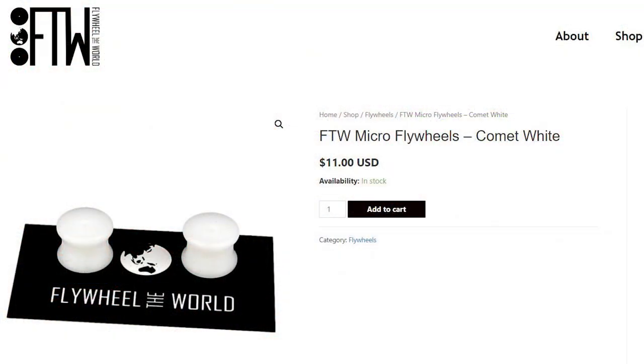So I'm very happy with how this turned out and highly encourage other people to try this type of mod. I am very curious as to how this thing would look with another stage in here. I'll probably Flywheel the World or something like that.